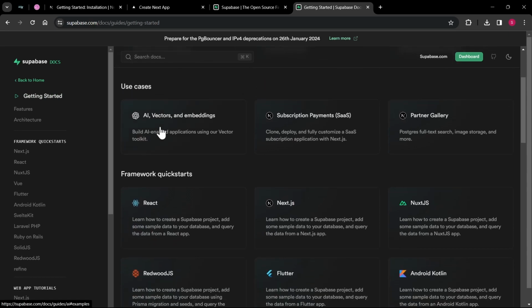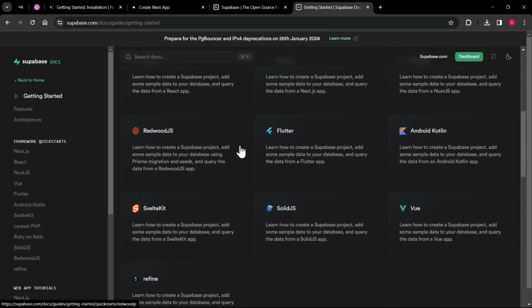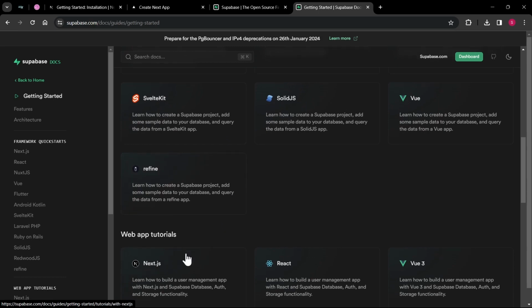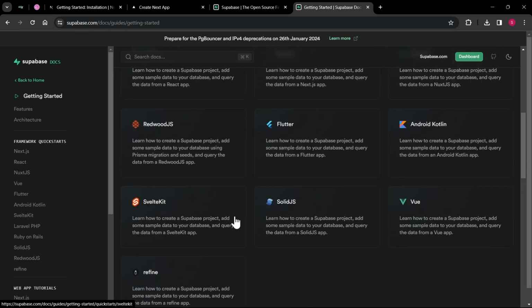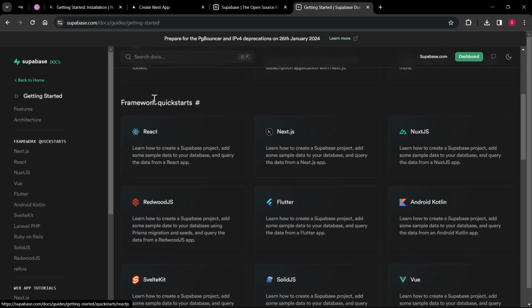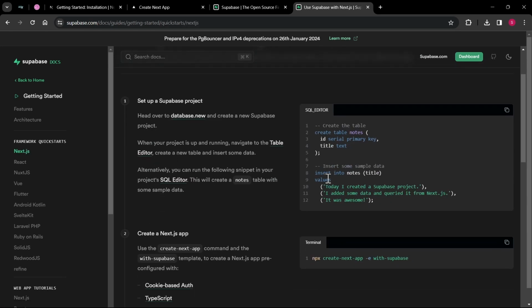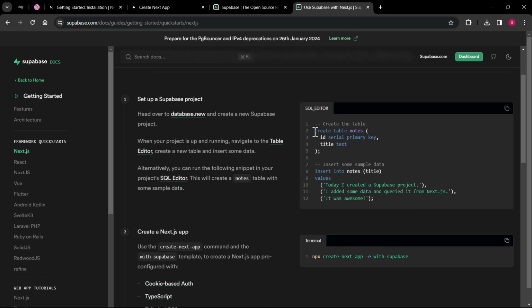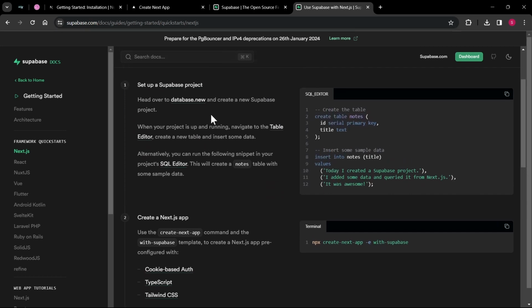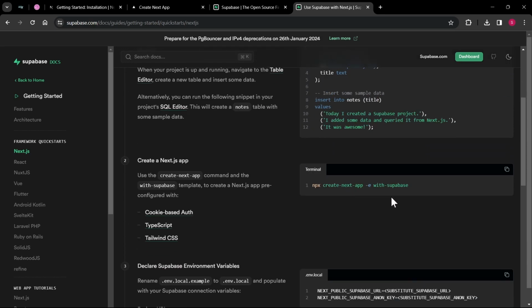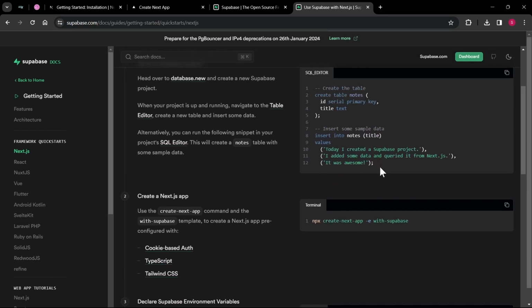We are going to get a little bit of knowledge first. Under framework quick start, we are using Next.js, so we will select Next.js. Here it is giving us how we can create a table and how we can insert the values. This is not actually a command line thing, this is the code that we can write in our API. We are not going to touch it for now.